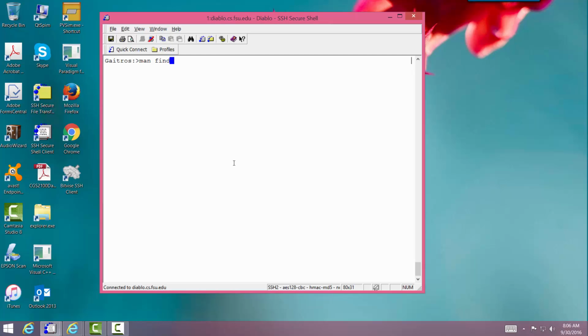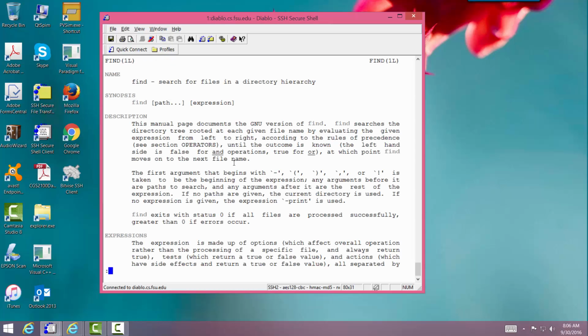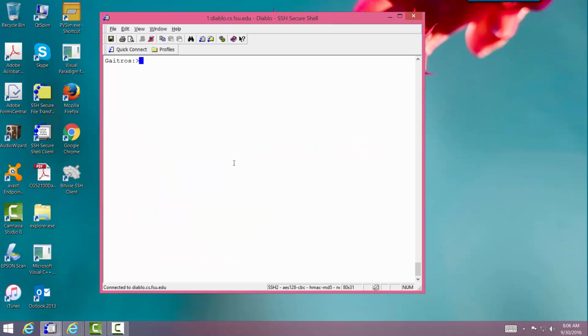Well, first of all, if you want to do a help on it, all you have to do is type man find, and it brings up the man pages for it. I'm going to use the examples in the man page here to show you how the command works. First of all, it's a very simple find. It starts off with the word find, and then typically it's looking for a directory next. And if you don't specify the directory, it's going to assume it's the one that you're in right there.